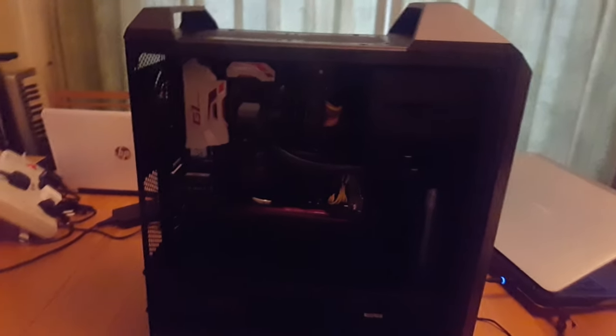Well, here it is, folks. It's on there. I love how you can see the fans through the grill. Lots of cooling can be going on there. And because it's the nice Cooler Master case, it's actually really easy to take off the side. One thing that astounded me is just the professional quality of this build. All the wires are tucked away. You can't see anything, and there's nothing going to get in the way of that airflow.